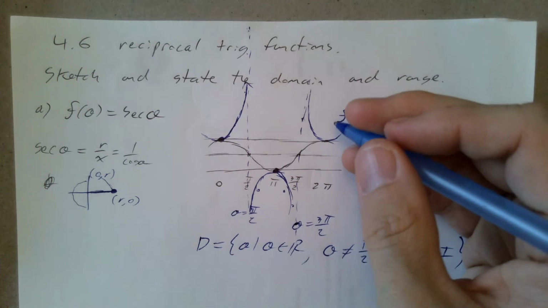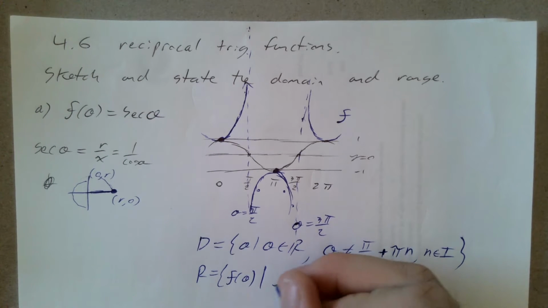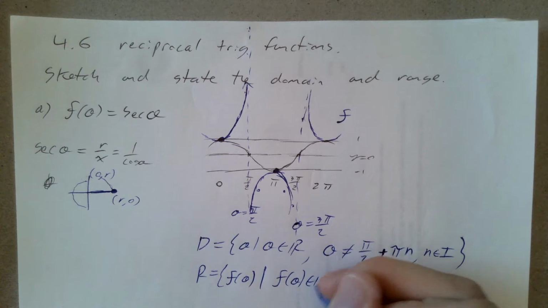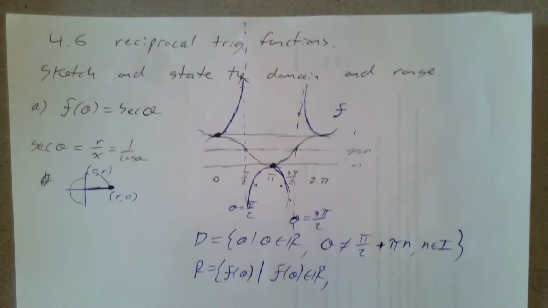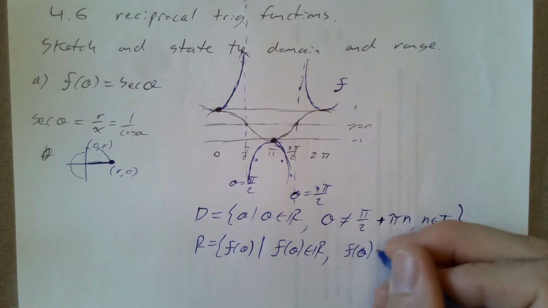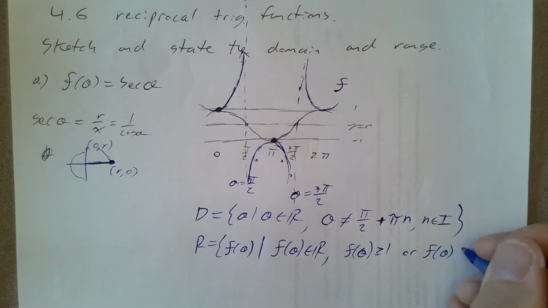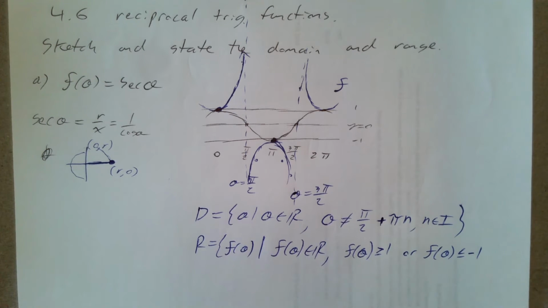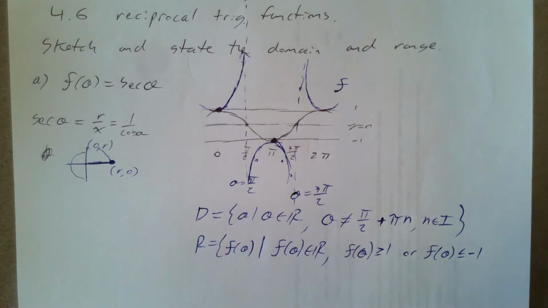Okay. For the range I see on my sketch, looks like outputs, I'll call them f of theta, are real numbers. And it looks like there's 2 separate areas here, so I should write 2 separate restrictions, just like 2 separate intervals. I'm going to say sometimes f of theta is greater than or equal to 1, or some other times f of theta is less than or equal to -1. There's 2 ways that I know that I can't combine this into one statement. One is I can't draw this with one interval, and 2 is it would be nonsense if I tried.